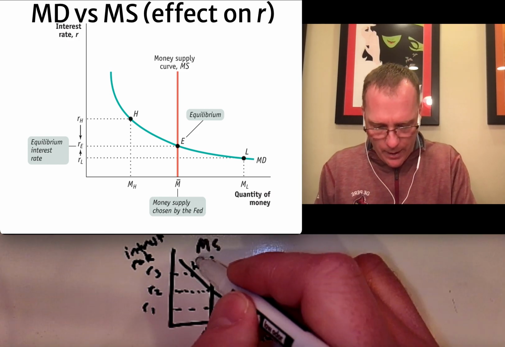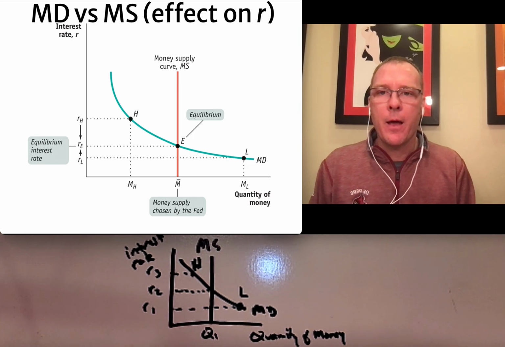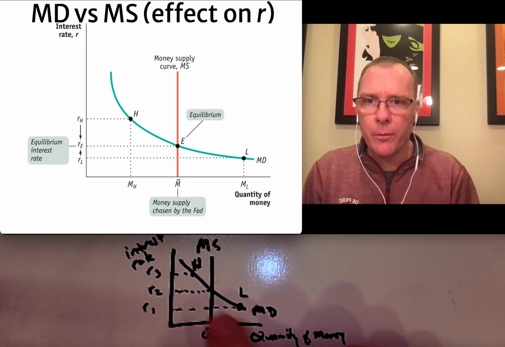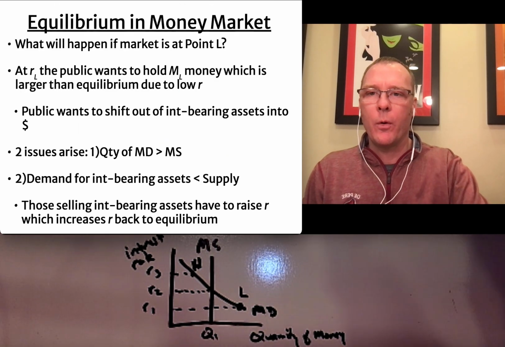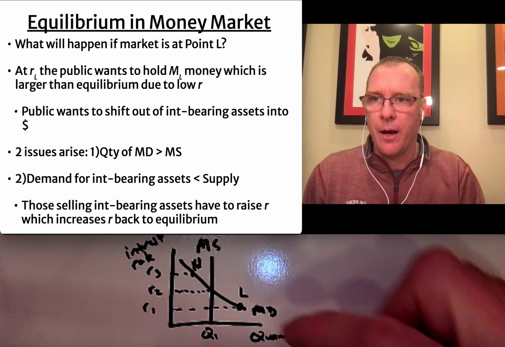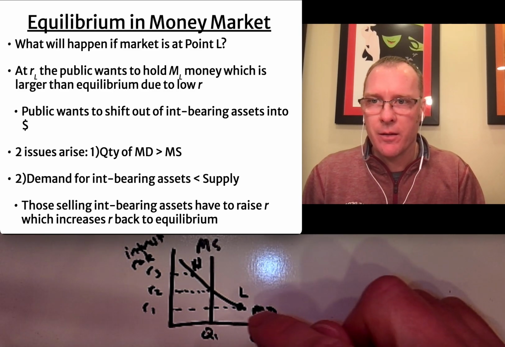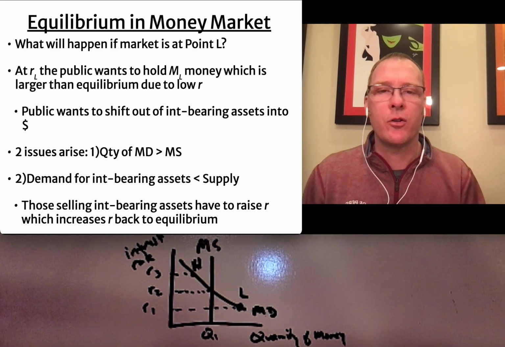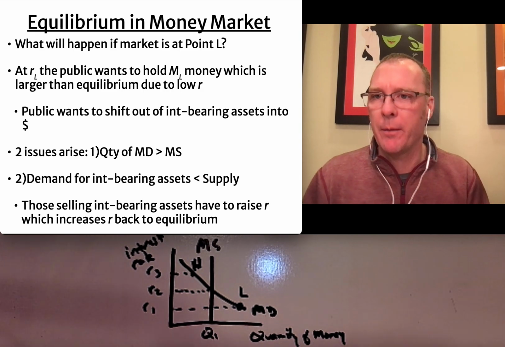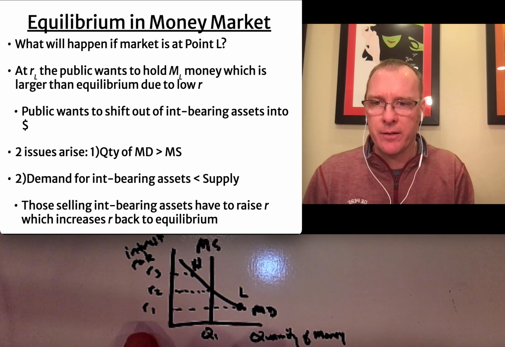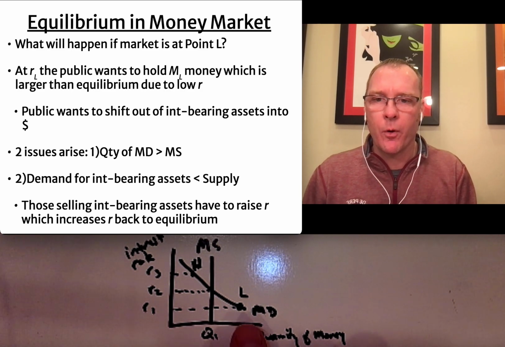So because this is happening, our interest rate is pretty low down here. People are demanding more cash, okay? So what's going to happen next? Well, what's going to happen next is people are going to want to hold that money because right now, for some reason, we're not getting very good interest rates, right? So they're just like, I might as well just hold the money in my pocket. So we don't necessarily want to be in an interest-bearing account because the interest rates are pretty low. So now there's more demanded than supplied in this case.